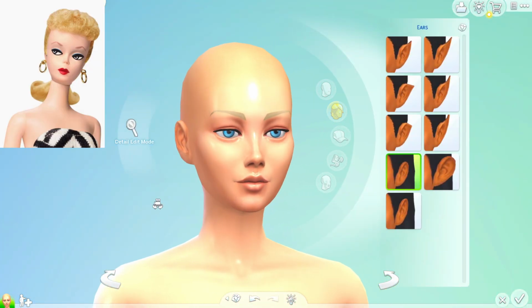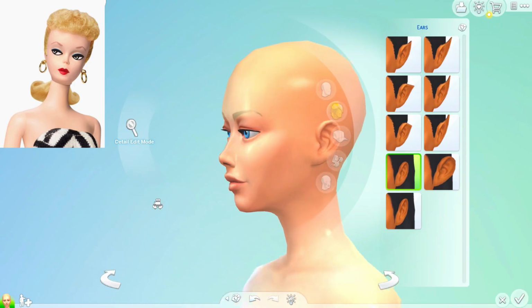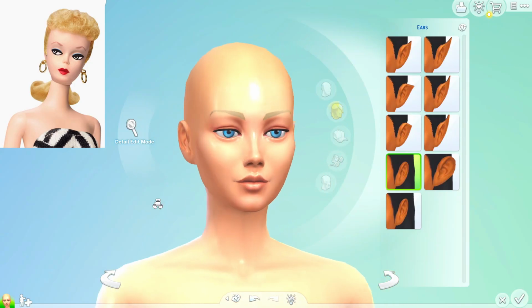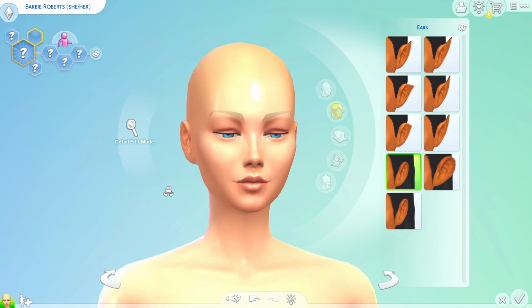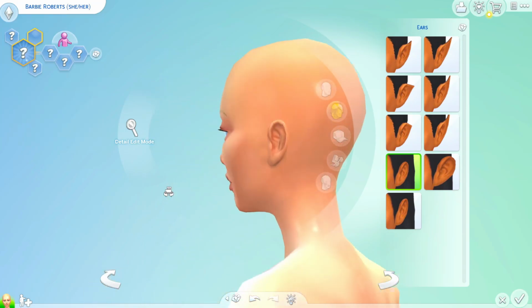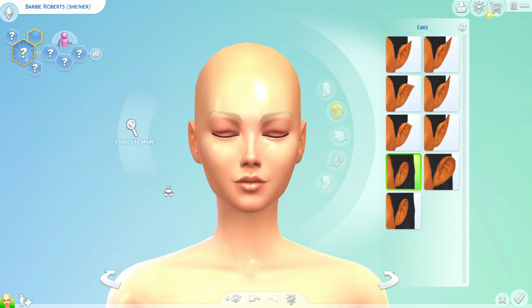This here is my version of the 1959 Barbie. I think I did pretty well translating her features. She had that sassy look, and I love it. Like, those half-lidded eyes, ooh, beautiful. Yeah, 1959 Barbie was just iconic, and I love it. And this skin effect really gives doll. It really just gives doll.